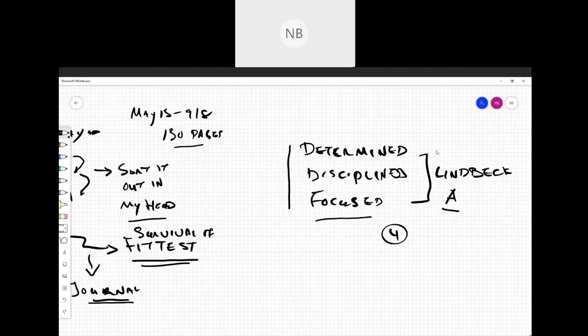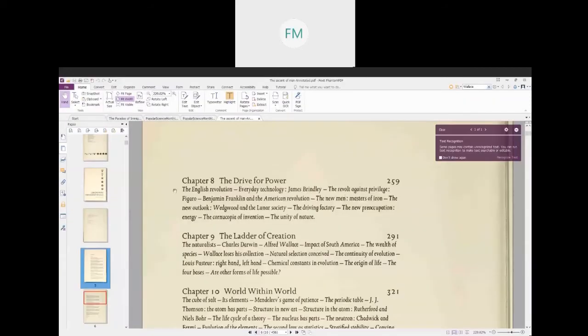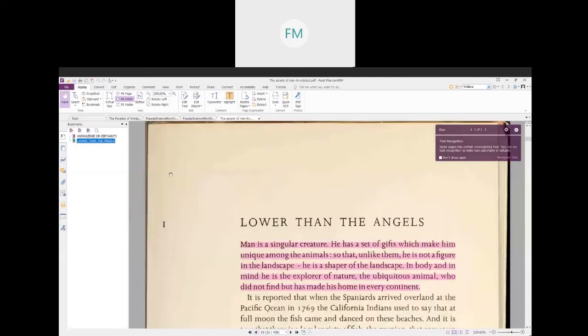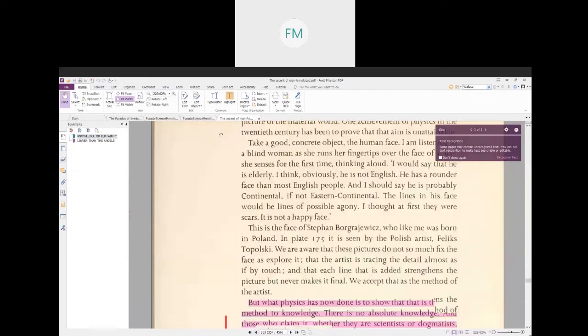Okay. I want to go back to Foxit. And I want to go back to, I think it's Lower Than Angels. No, actually it might be here. Go to the end of that paragraph or chapter.